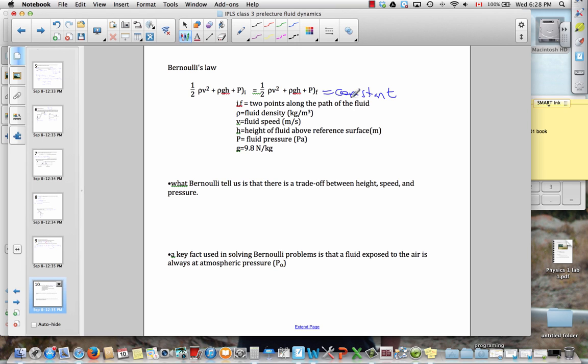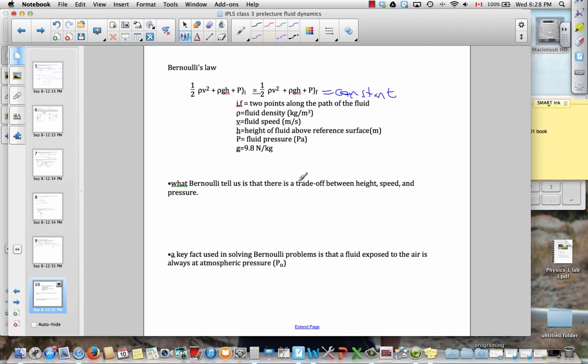Now, what is that quantity? Well, it's related to energy, right? This is the mechanical energy per unit volume. But then this pressure term is sort of like a work term. So this is a rearranged conservation of energy statement, okay? It doesn't say that mechanical energy is conserved because there's actually non-conservative work done. It says that this quantity is conserved.